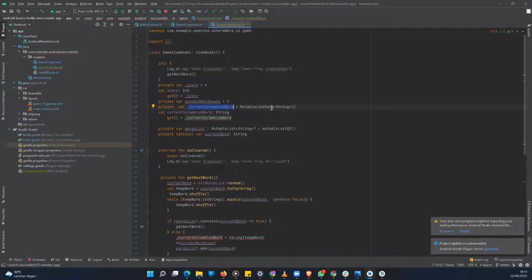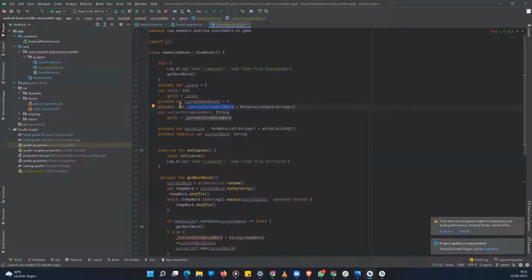So in this case, we're specifying the type of data they hold. Next, I changed the variable type to val. You'll notice it was a lateinit var before, but I changed it to a val, and the reason is that the value of a LiveData or MutableLiveData object will remain the same.